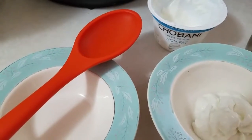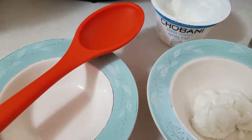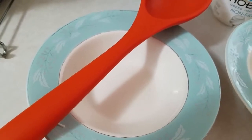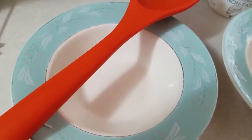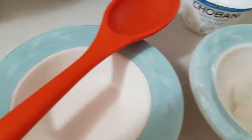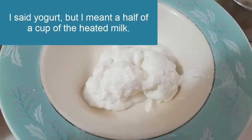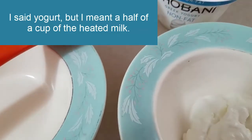While you're waiting for it to come down to 115 degrees, you can get ready for the next step. I have two bowls, a spoon, and some Chobani Greek nonfat yogurt. When the temperature comes down to 115 degrees, I'm going to use that spoon to skim off the film that will develop on top of the milk and put it into the empty bowl. Then I'll use a half cup measure to put a half cup of the Chobani yogurt — that's two tablespoons — into the other bowl. You may as well get this stuff ready so when it cools you'll be all set.